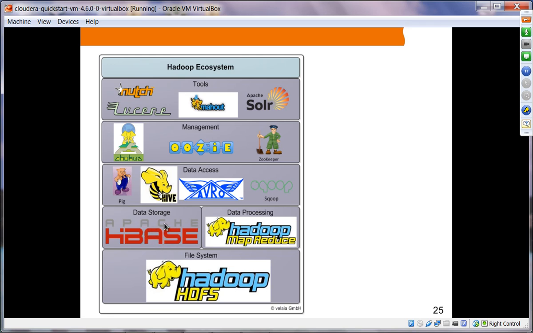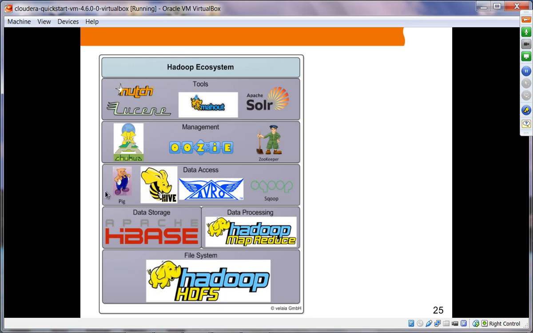And then we have the data access technologies, Pig and Hive. Hive lets you access Hadoop using a SQL-like language. So this is for people who are familiar with SQL, and you can use that SQL knowledge to use Hadoop.